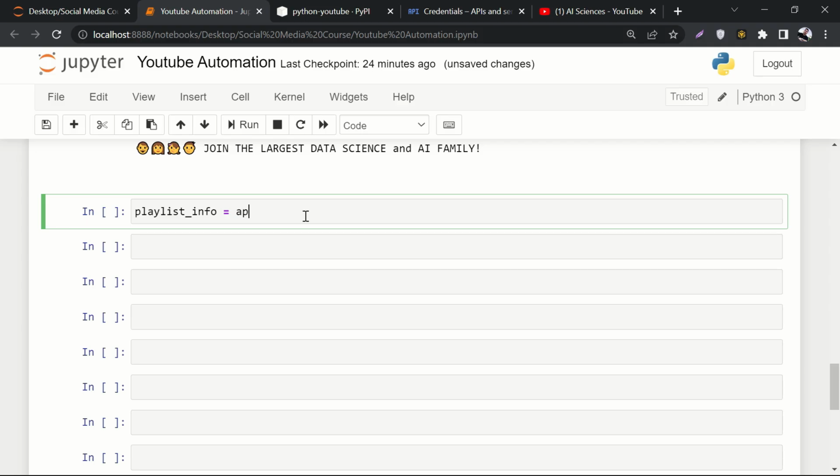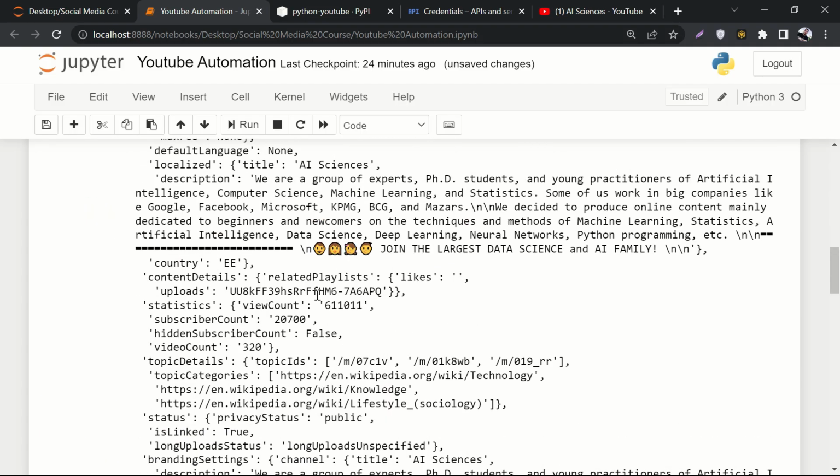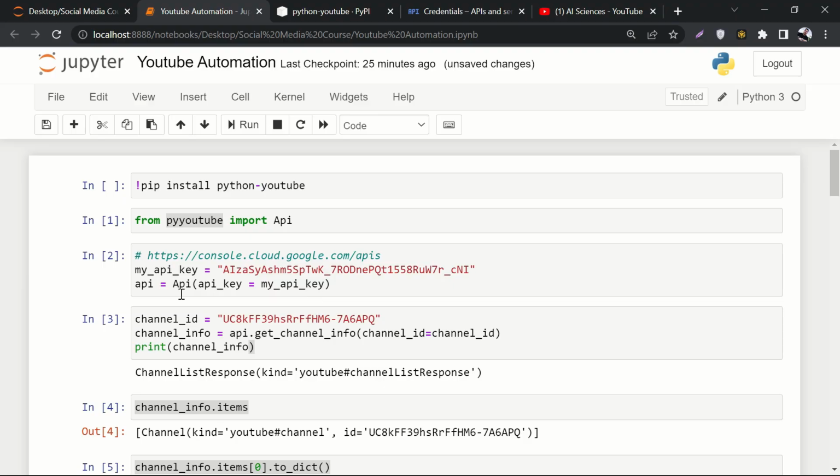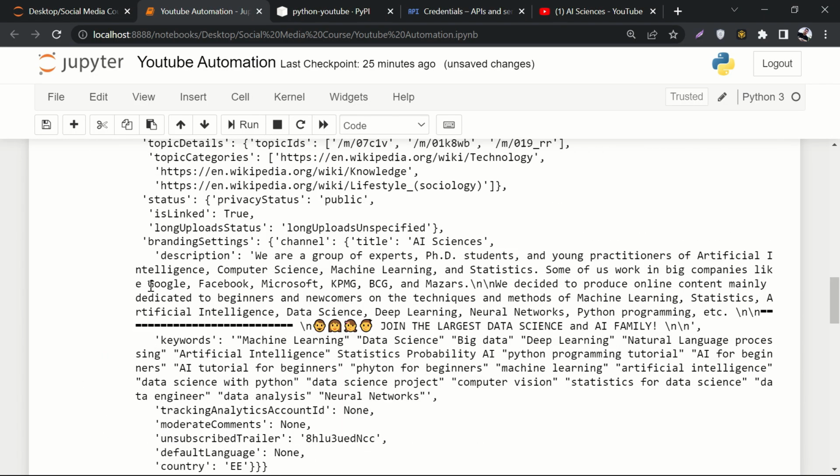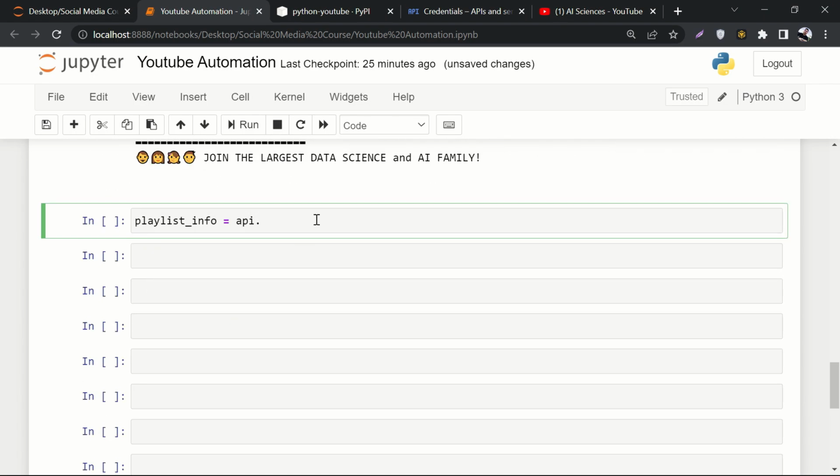So we'll say API. Remember API, the object that we created over here, right? So it's the same object. So API dot, we'll say get underscore playlists. Here we have to pass the ID of the channel that we have already stored in channel ID, and let's just run it and see what we get inside it.